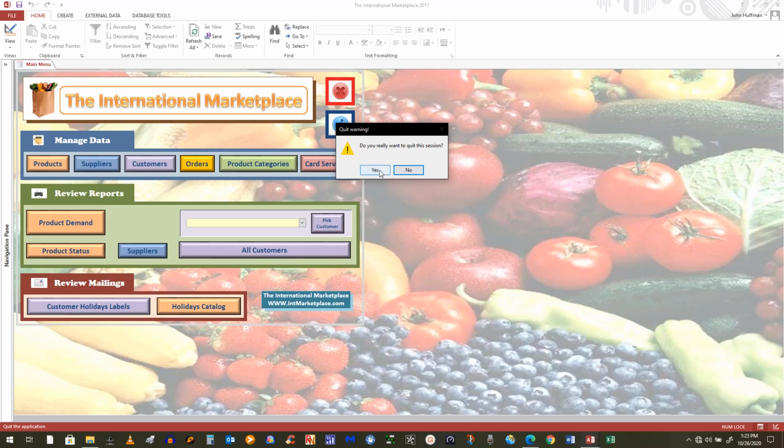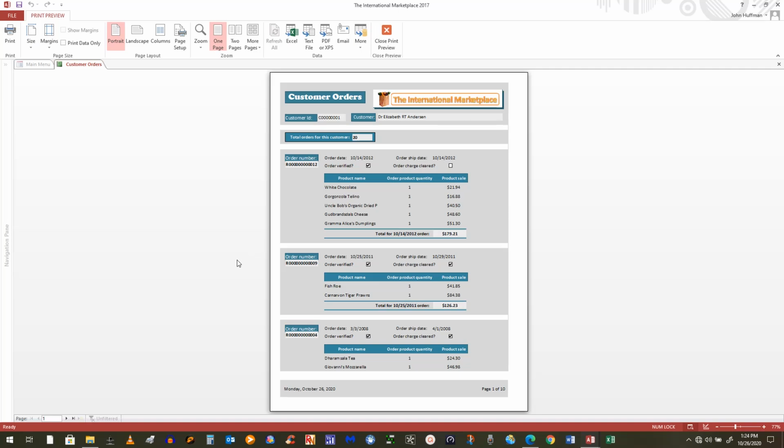And at some point, I'm going to show you how to do that, probably in the more advanced class, if you're really interested in how I did something like this. But that lets you either quit the application or stay in, and I decided to stay in. All right. We have a form, a report that brings up information about each customer. So it has the customer's name in the heading of the report. It tells me the total number of orders that customer made, and then it gives me a breakdown of all the products in each order that customer did.